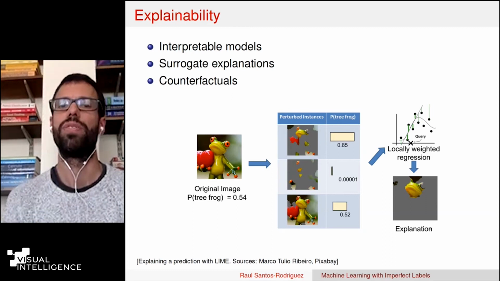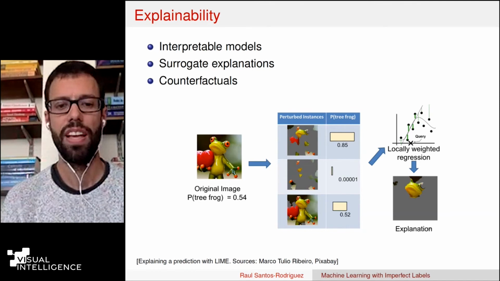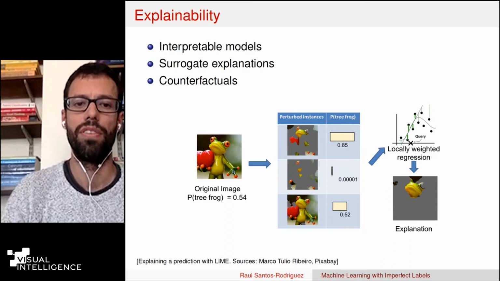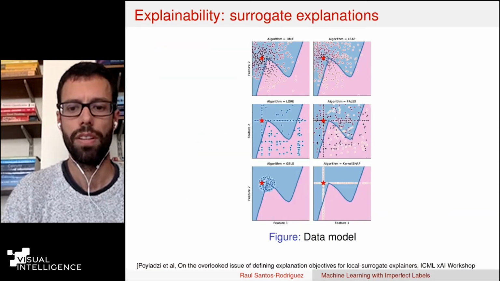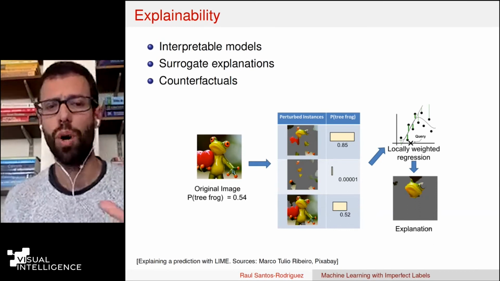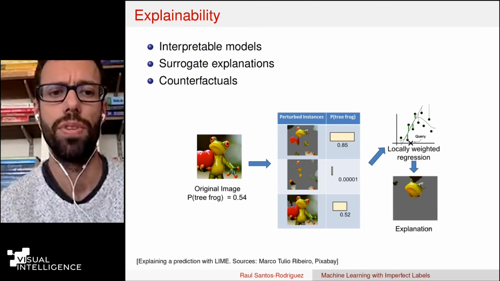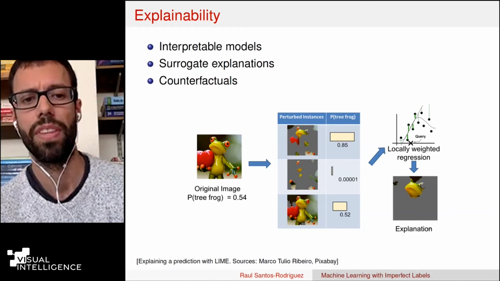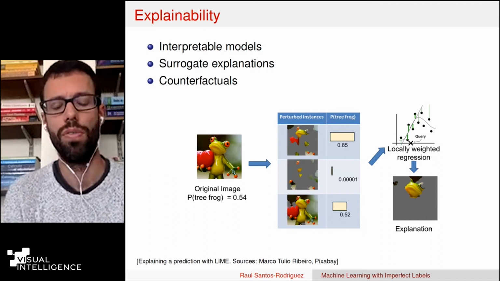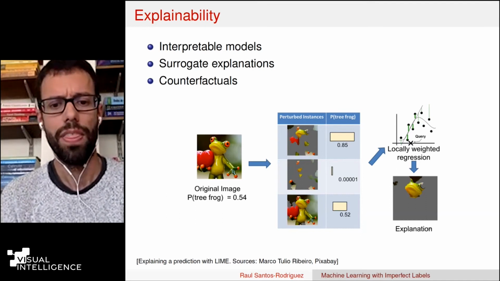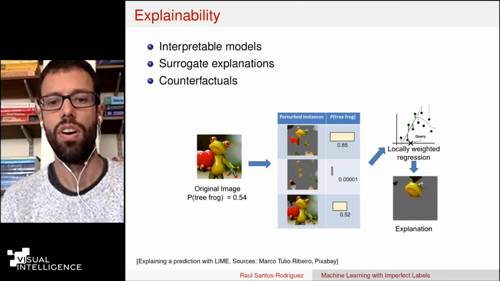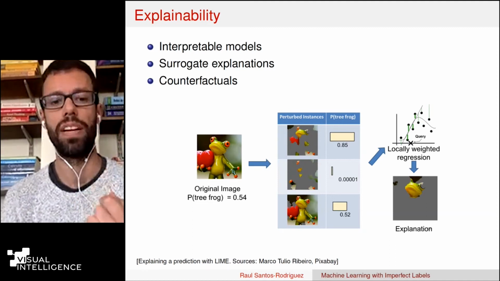So in this part of the pipeline, we assume that a black box model has been given to us, and we want to understand what's been learned, basically. And for that, we can go down the path of having interpretable models. If we use deep learning models, that's not always an option. So we have two alternatives, which are surrogate explanations and counterfactuals. Surrogate explanations are basically local approximations of a complex model that tend to provide some sort of insight of a specific example and how it's been treated by the classifier.